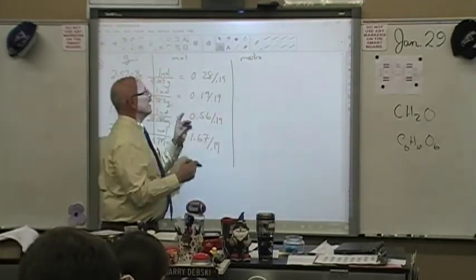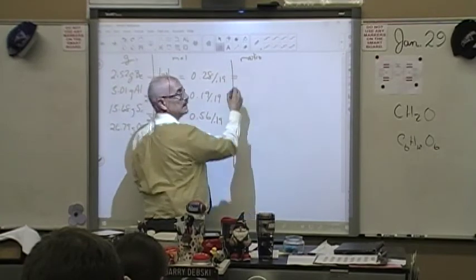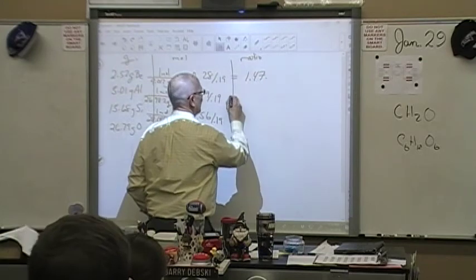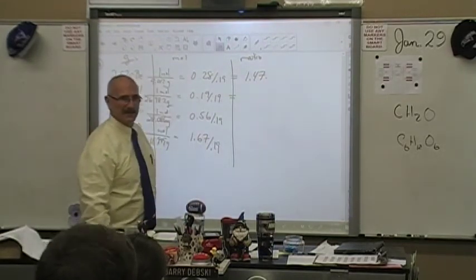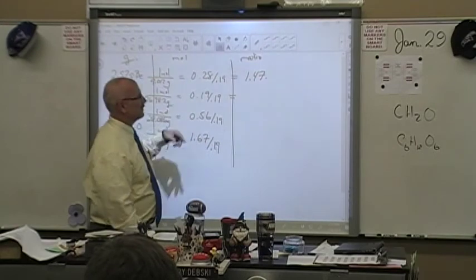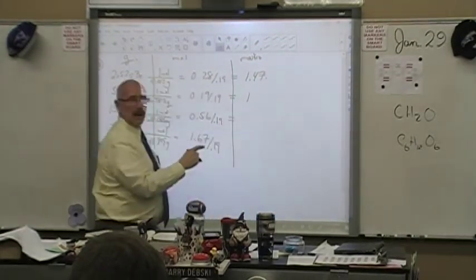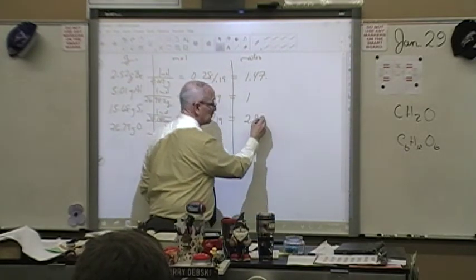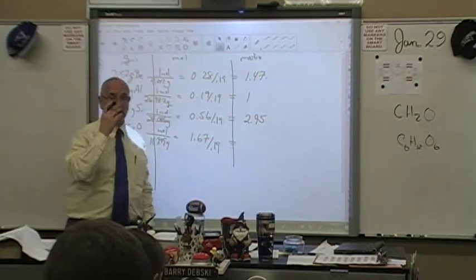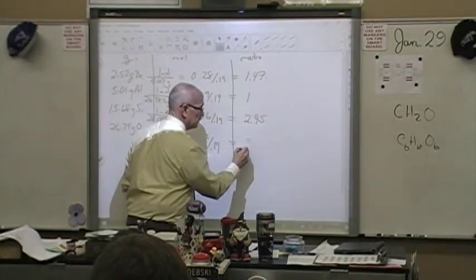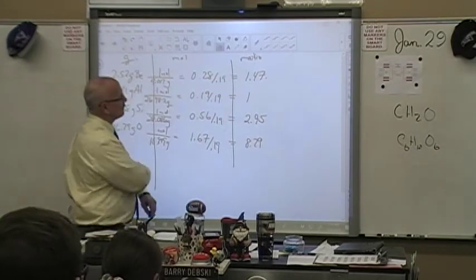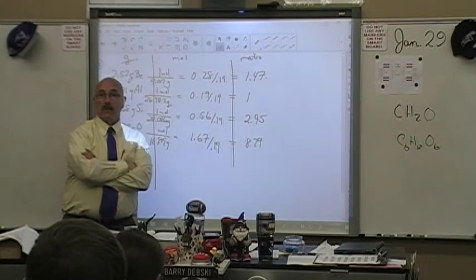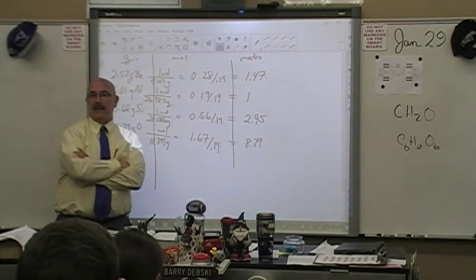Okay, let's see the numbers and let's figure out what to do with them. So this one's different. What's this come out to be? Brinkley? 1.47. Okay, saw that number. Don't round it off to anything yet. This one? 1. Okay, that's easy. This one here, Kristen? 2.95. And this one down here, Adriana? 8.79. We're not done, okay? So they have to be whole numbers.